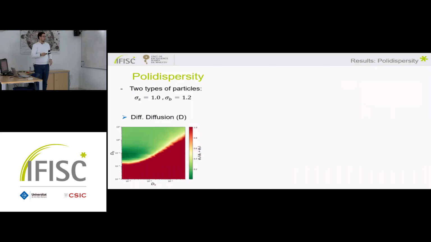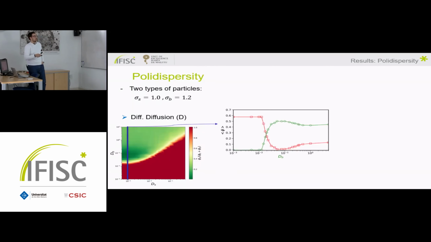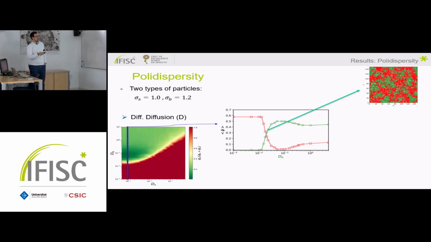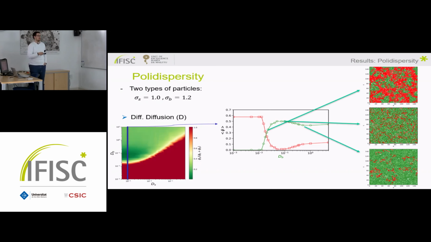Okay, what happens if we change the diffusion coefficient? We see the same. We fix the diffusion of the smaller one and change the bigger one. What we obtain is a little similar. I mean, we go from only red, increasing through coexistence to green ones. In this case, we have this. And as we increase the diffusion of the bigger ones, the bigger ones dominate. And we still increase, we see that the green ones dominate more. A difference with the other case, we see that in this case, larger does not mean domination.